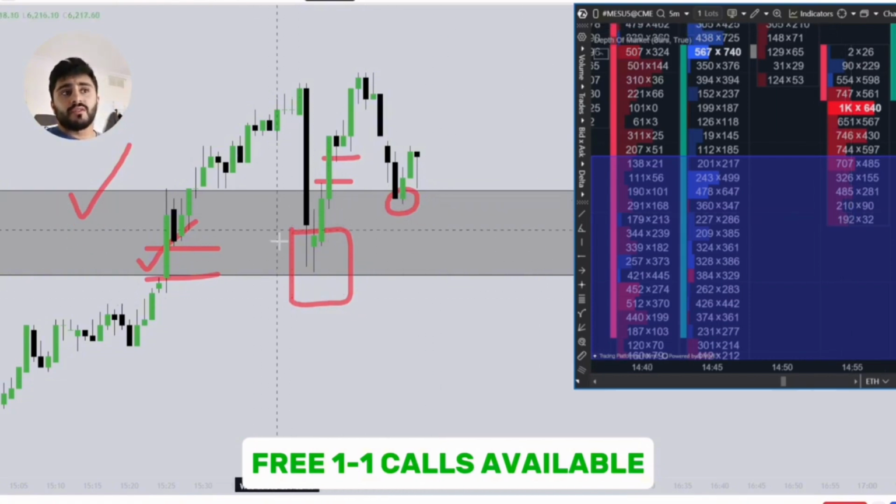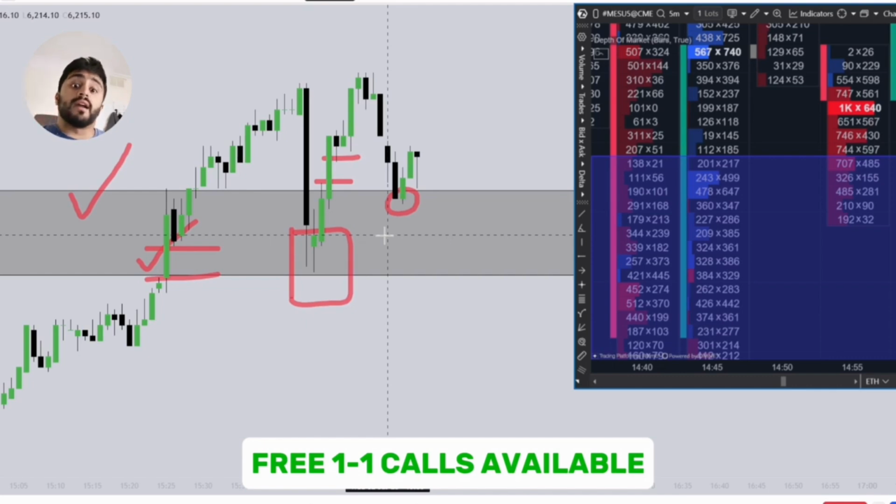So we've seen a rejection over here. So already we know that the market is actually in control. Buyers are in control, right? The reason we know that is because we see an absorption of aggressive sellers, which means by default passive buyers are in control. So the only reason a fair value gap holds, the only reason a breaker or a demand area holds is because we see passive buyers in control of the market.